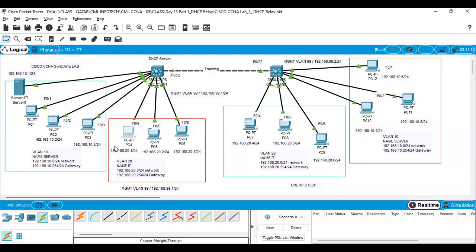However, system which belongs to VLAN 20 coming under 192.168.20.0/24 networks are unable to take an IP from the DHCP server. So we're going to discuss the reason and the solution for this, inshallah.